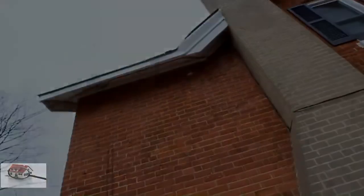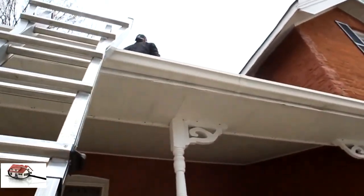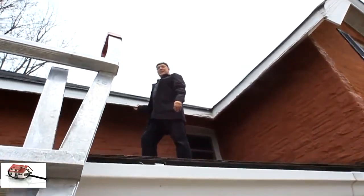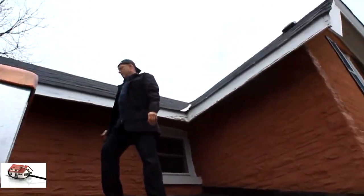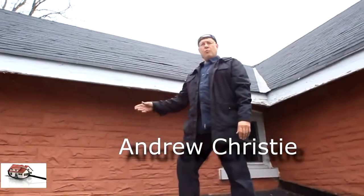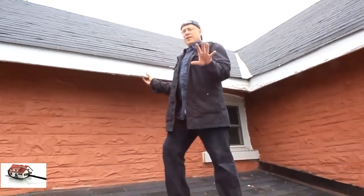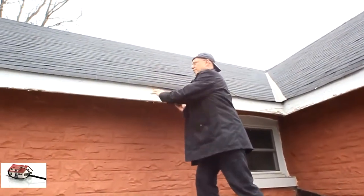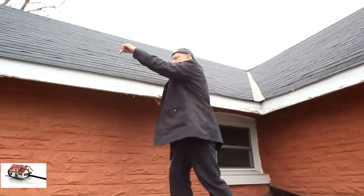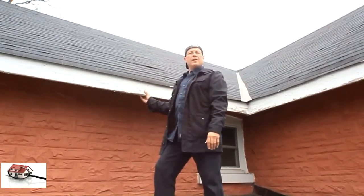Okay, I need a big ladder going to the roof. Okay, so we have no troughs up here. What's going to happen is the water gets focused on a line of shingles, and it will prematurely degrade your shingles. Right? So yeah, I'm going to recommend an eaves trough here, capture the water, bring it down to the ground on the left side of the building. Simple, and it prevents a repair.